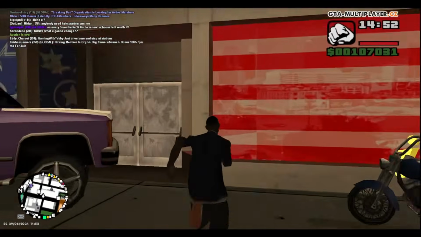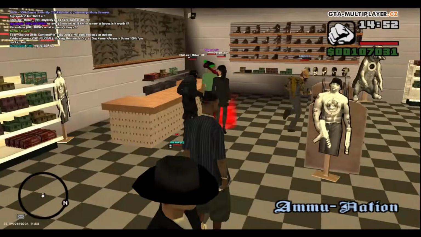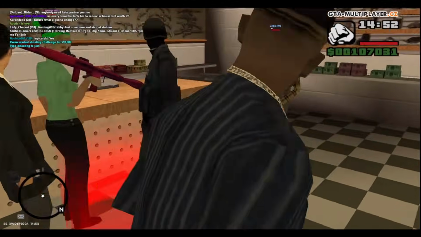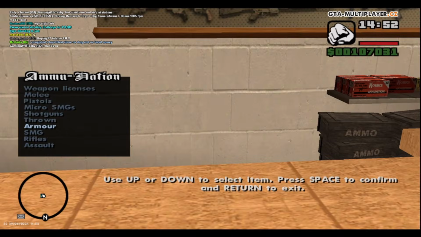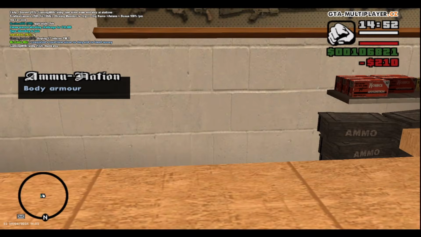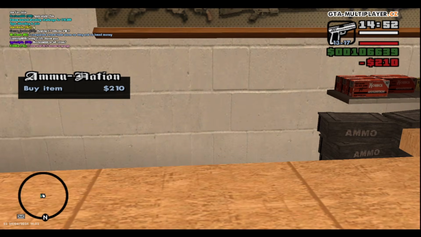Okay, cool. Back in Los Santos, we're going to go through to Ammu-Nation. And inside Ammu-Nation, we're going to be able to buy guns and things like that. Now, you can only buy weapons from level 2, and you're going to be able to buy basic stuff like armor, pistols, and basic shotguns.